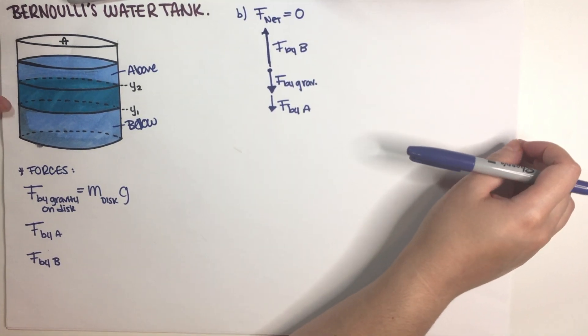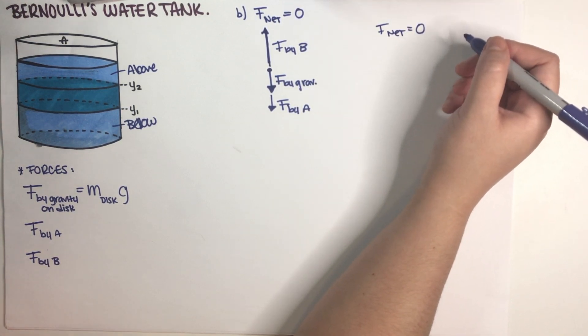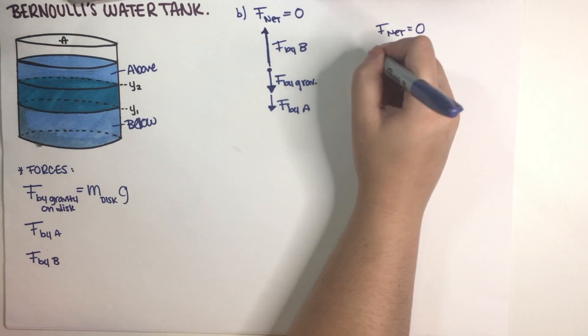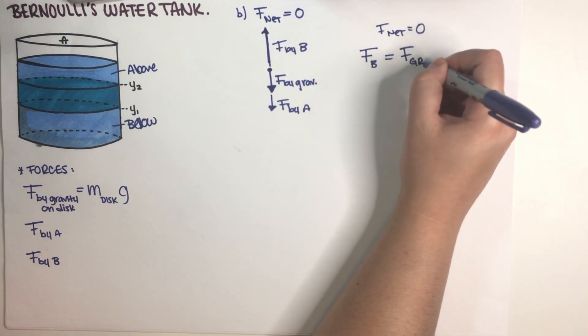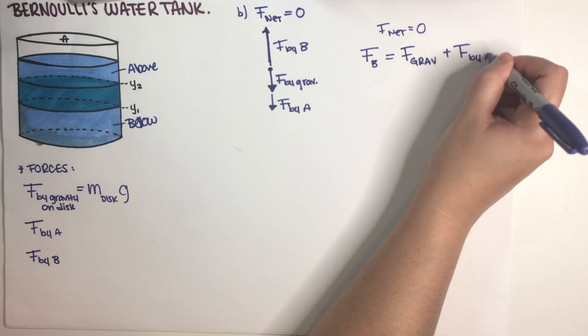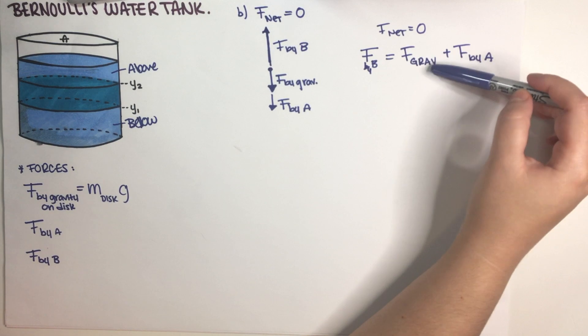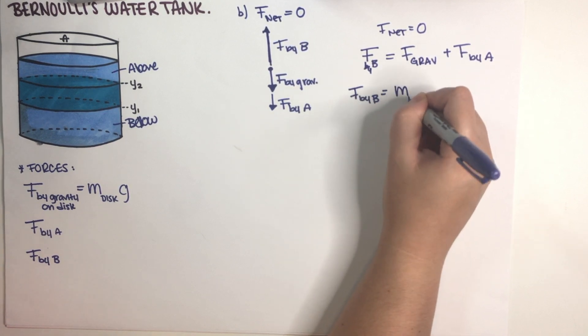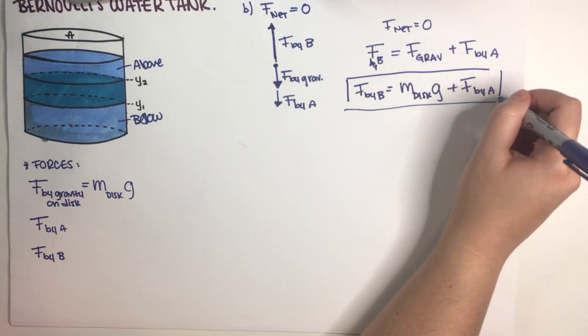So now we need to draw a force diagram which is basically just take these three forces and create a force diagram for it. Gravity is always going to be going down, the below disk is acting upwards, it's pushing it upwards, and this one is pushing downwards. The force due to B has to equal these two combined because if I make this force equal to this force then we also have gravity that would unbalance the forces.